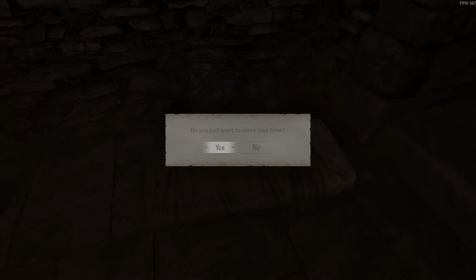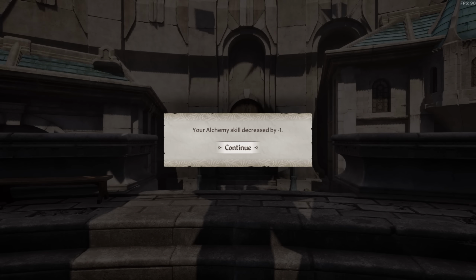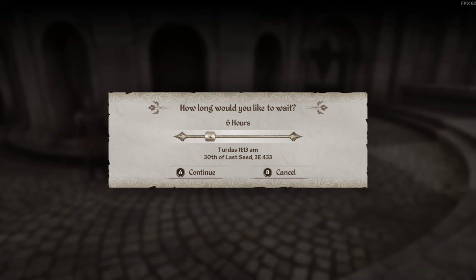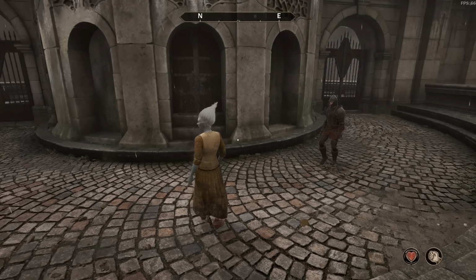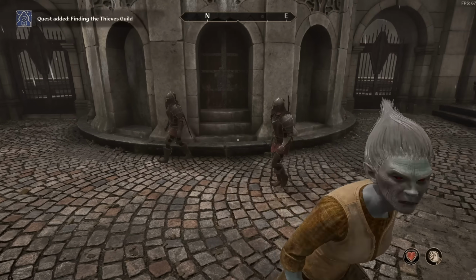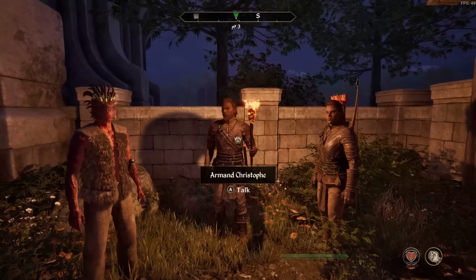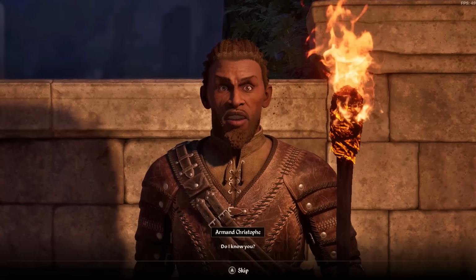Then once you serve your sentence, you'll wake up outside, you'll probably lose a skill point or two, and then just wait for a few hours, and then you will get a visit from this lady, and then she will give you a letter telling you to meet the Thieves Guild at midnight. Then just go to the location that it tells you and talk to this guy, and then just do whatever he asks, and then boom, you're in the Thieves Guild.